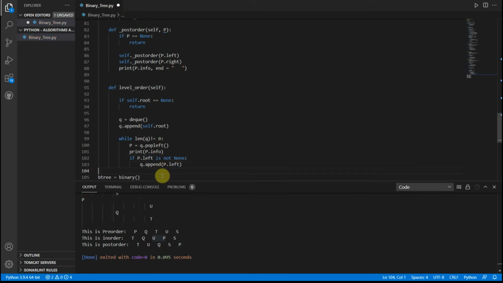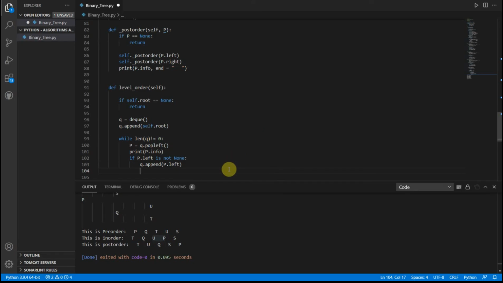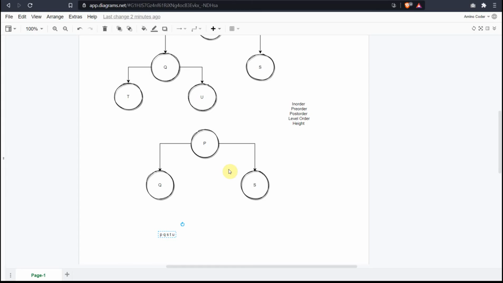Now we also want to append the right hand side as well. As we are here, we are accessing this, and might as well add this one, right? So if P dot right is not none. If you don't know why it should not be none before adding it, it's because if it does not have any information, we just want to return.